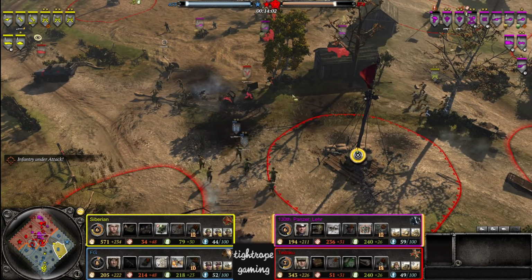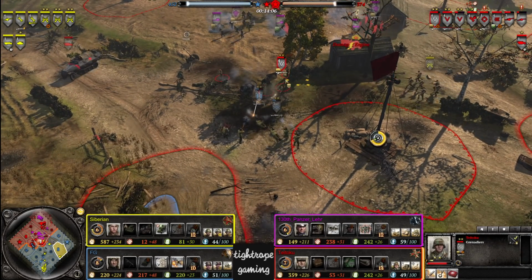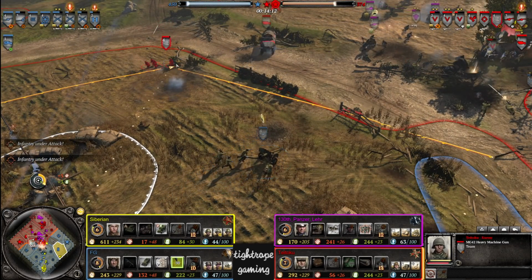Once again though, we'll delay our medium tanks, I think, going for that extra squad. Going to rebuild the Raketen. The T-gun pushing quite far forwards here.